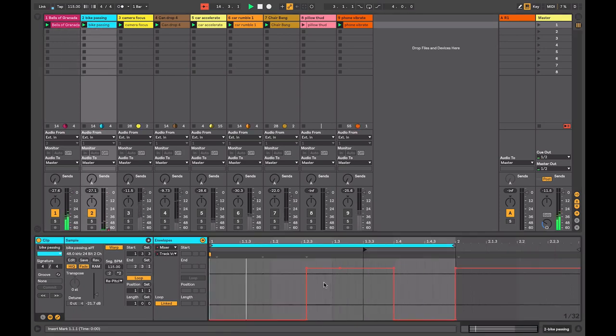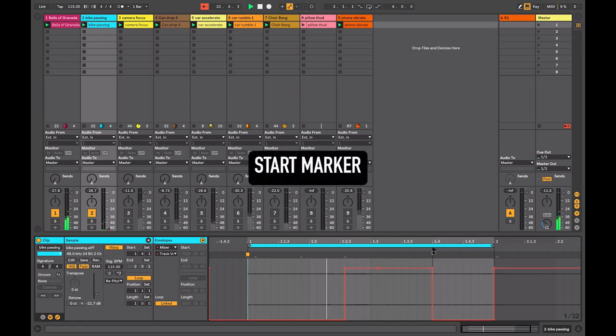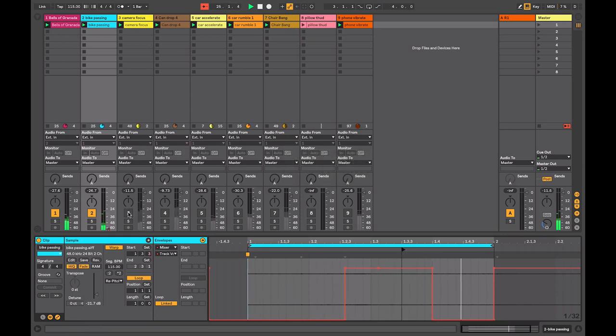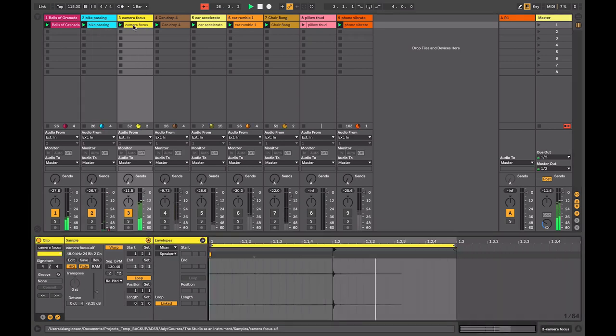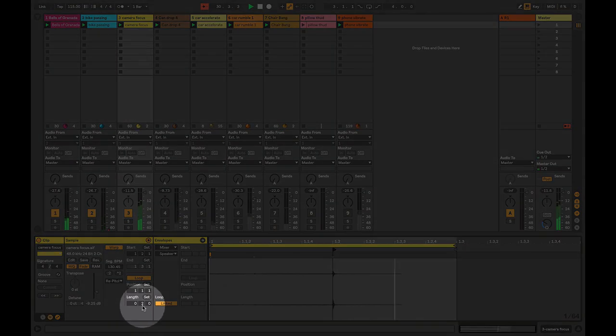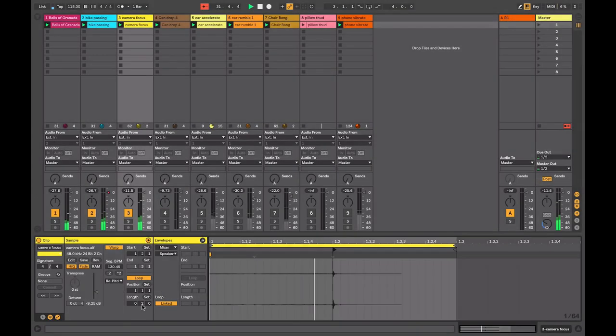This was the sound of a bike passing, and I've put a bit of clip automation in there. It just picks out a kind of whoosh within the sound, so I'll put that in. And I adjusted the warp marker to alter the rhythm. The next sound along is a camera focusing. Again, in all of these sections, I adjusted the loop. They're all divisions of a bar or a bar long, and when combined together, they create syncopation.